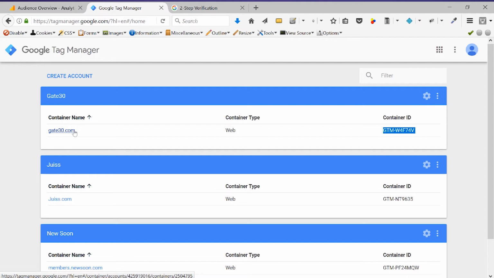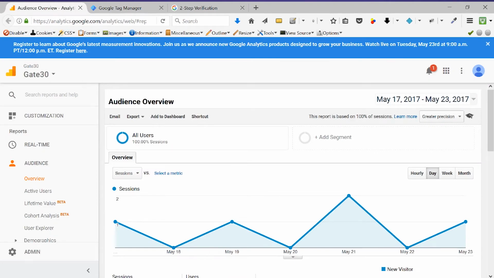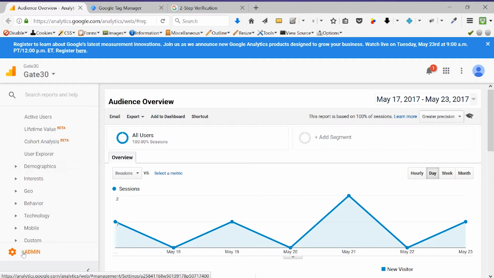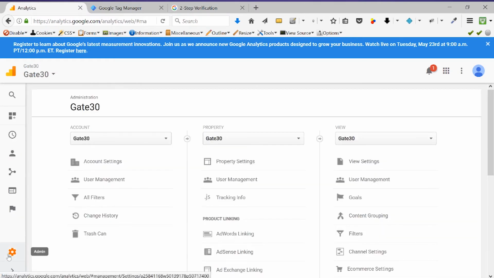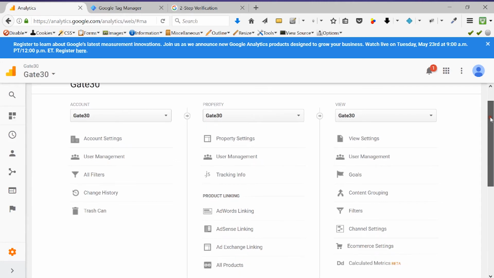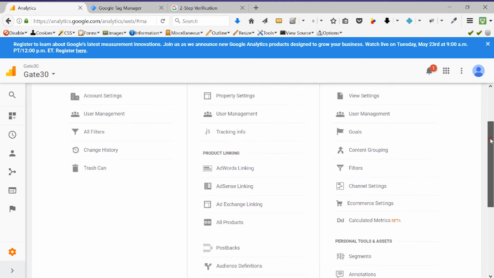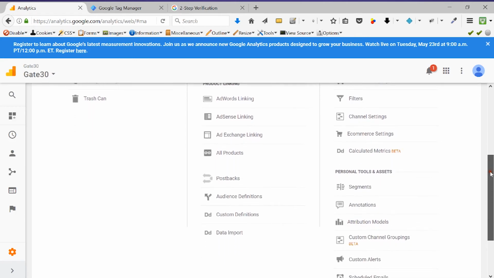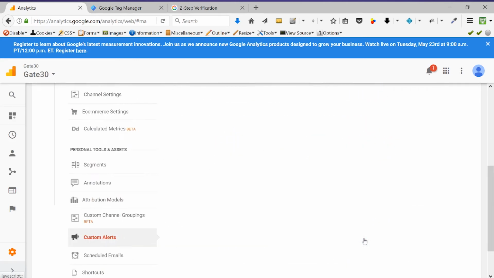Let's go ahead inside of Google Analytics and see how we can create a trigger. The idea is simple. All we have to do, first of all, is navigate to our admin by clicking at the bottom left-hand side corner, and that will take us into our analytics administration. The next thing you have to do is click on custom alerts. As you can see here under the view, I'm going to scroll back up and it says new alert.